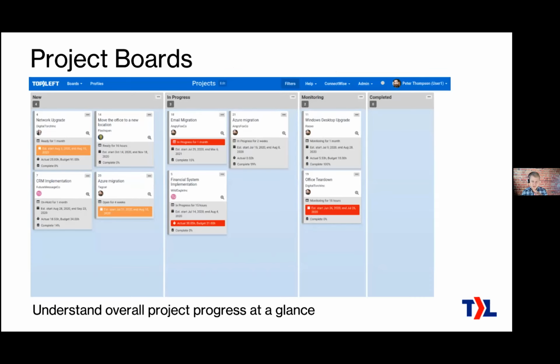And also, here's an example. These cards, these are not tickets. This is an example of how you can get a view of the whole project portfolio. Each of these cards here represents a whole project out of your ConnectWise or Autotask. So you can think about your project pipeline and see what's going on here, including monitoring your overall project view for problems, things that have been in progress too long. This orange tag here is saying, like, the start date is coming up. I think this one is warning about that, so we need to be prepared to start this one pretty soon.